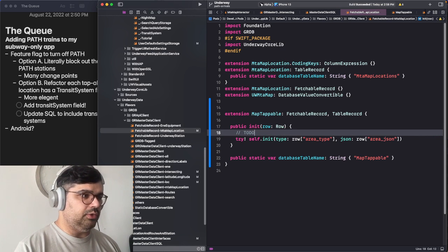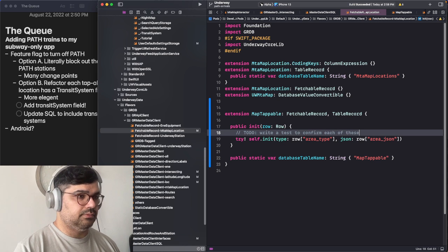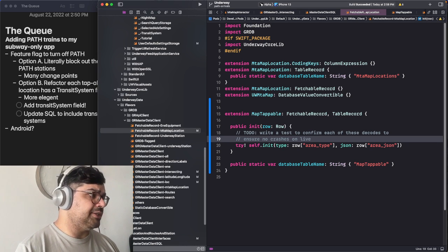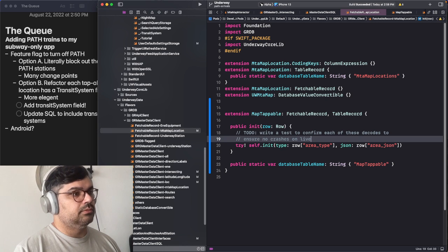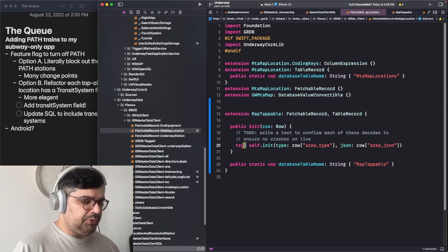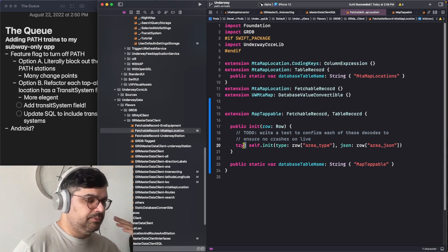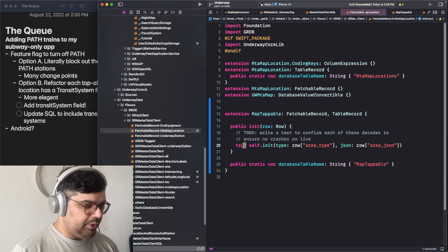So let's add a little note here: write a test to confirm that these decode, to ensure no crashes on live. Certain things I'm okay with, like registering a table cell with a table view and just casting that cell, because we know what it is.